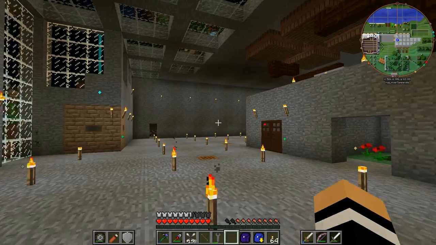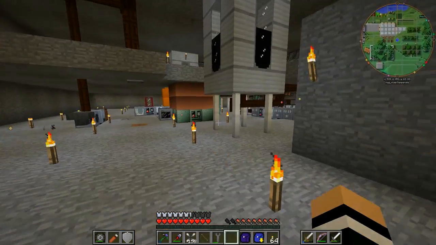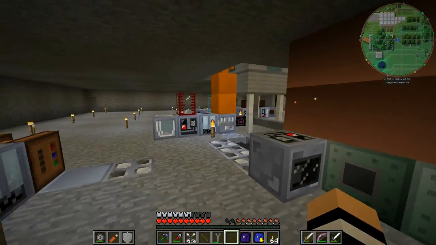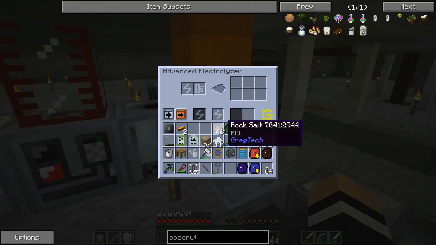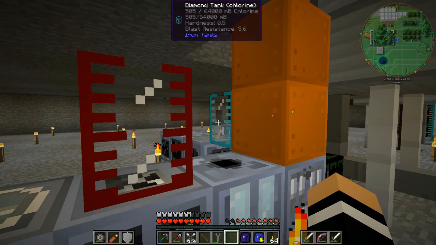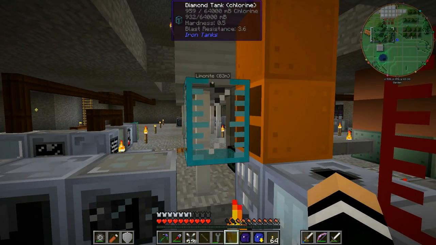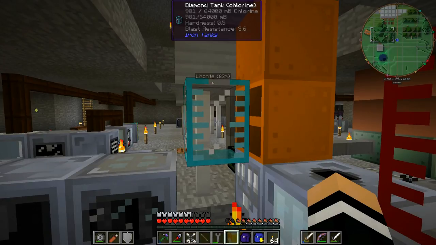And rock salt is, yep, potassium chloride. I will work on getting the concrete down in this area. Now, we should be able to put two of those in there. That'll go out. And look at that. We've got some chlorine sitting in there now. And this should go up to one bucket of chlorine.